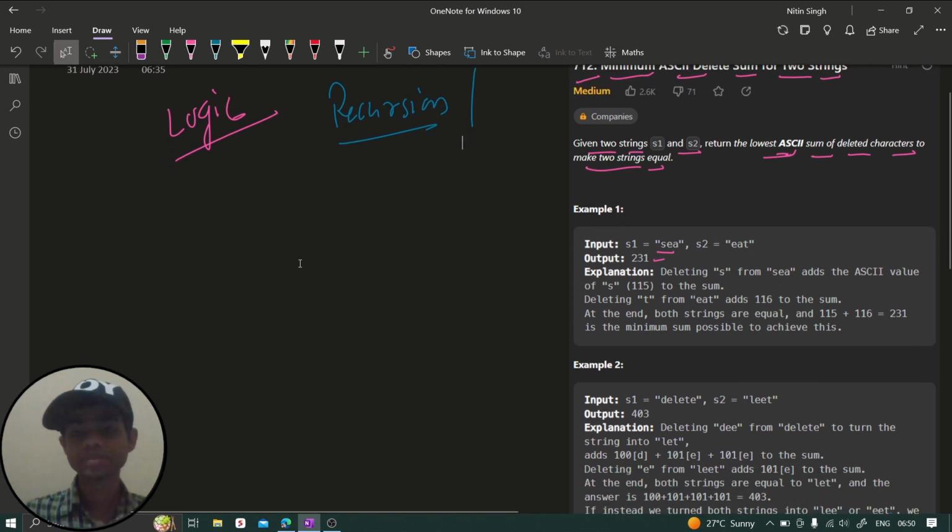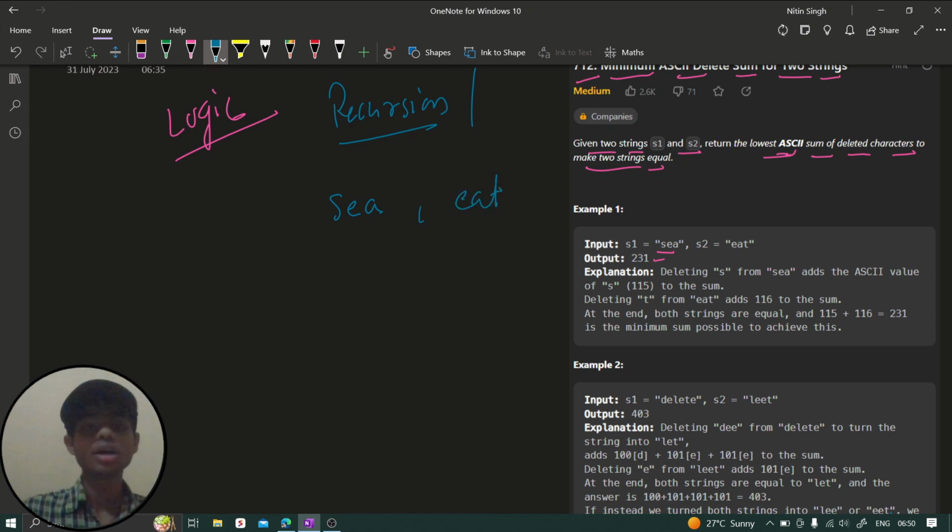Then we will move to the bottom up. So how can we do it with recursion? With recursion, we are going to use the example "SE" only, C and E. We have taken a first example, C and E. So we are not going to make... just try to find out the relation which is going to change every time.